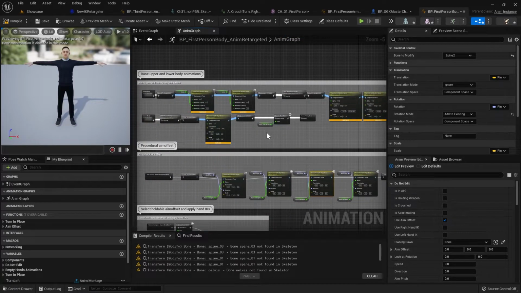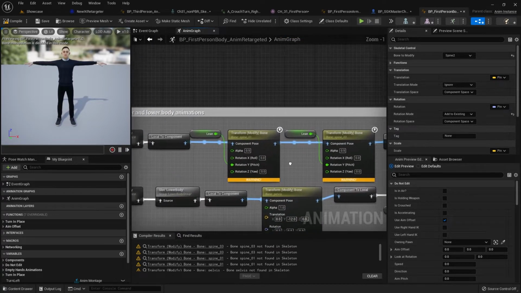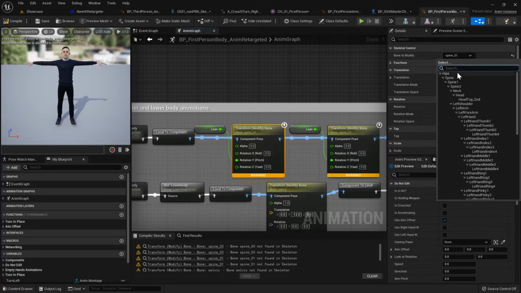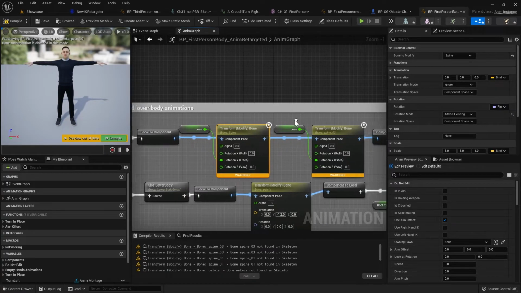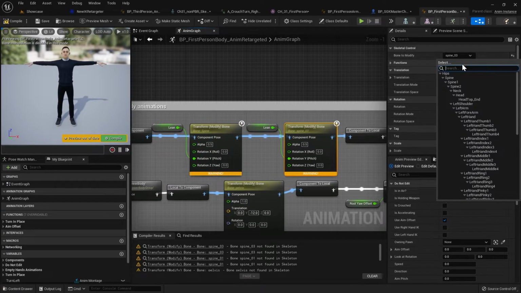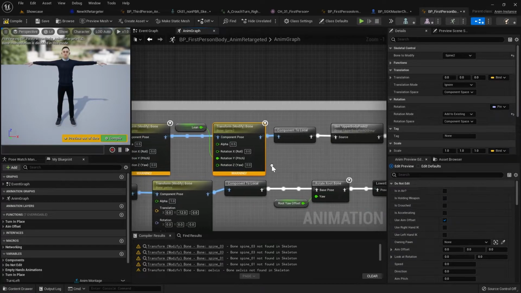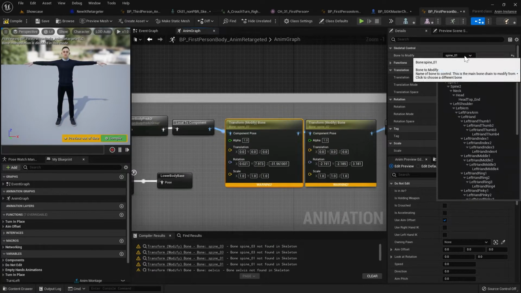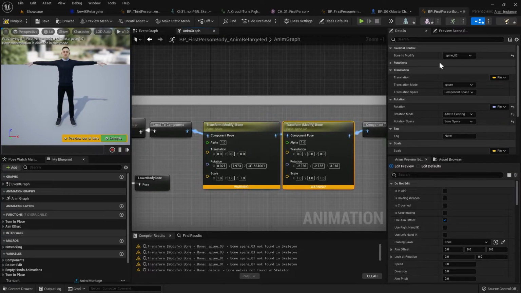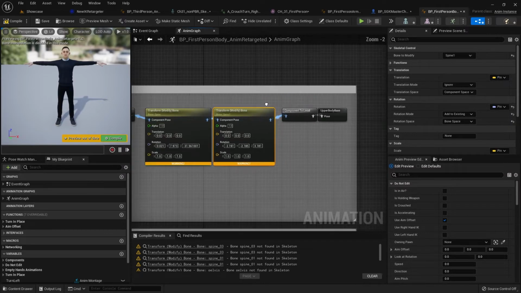And we'll zoom out, and you can see we've got some extra nodes up here that we're going to need to change. So we'll start with this one. This will be spine 1, or spine for me. This will be our last spine bone, so for me that's spine 2. And then we've got some over here, so again the first spine bone, and this is going to be whatever your middle spine bone is, so for me that will be spine 1. And we'll compile.